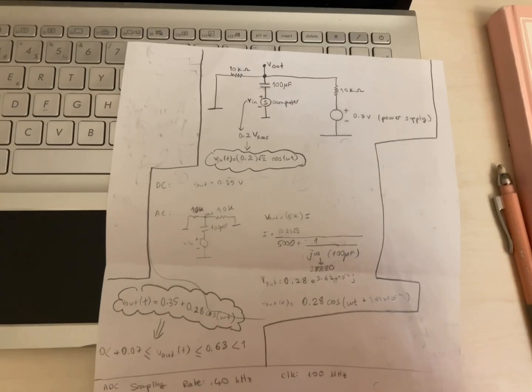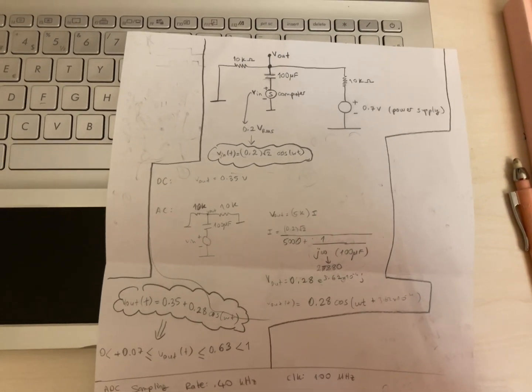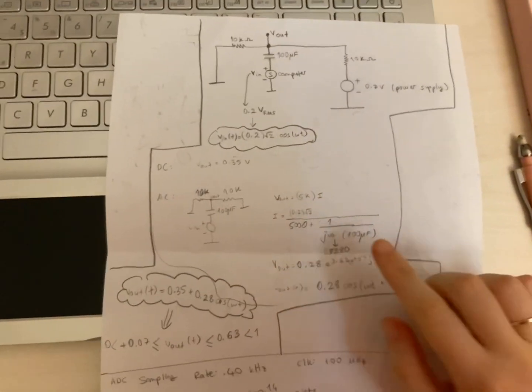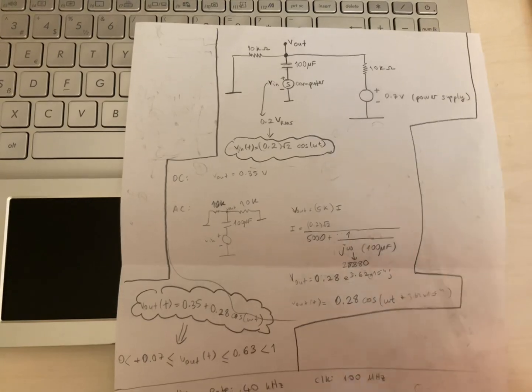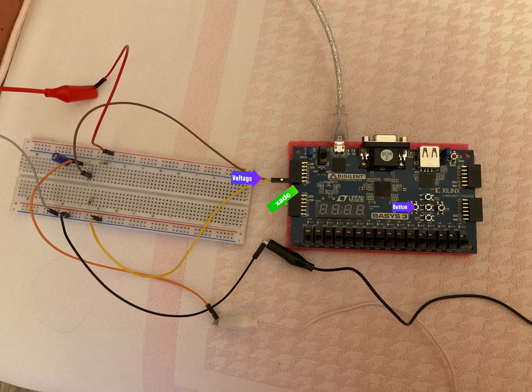Here you can see the schematic of the breadboard circuit. The approximate output voltage is given here. That voltage is given as an input to the XADC of the Basys 3. Though the XADC is in the left bottom part of the board, the parts that you can see we are using are extensions to the XADC ports.